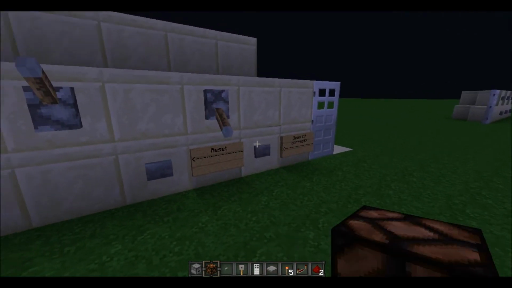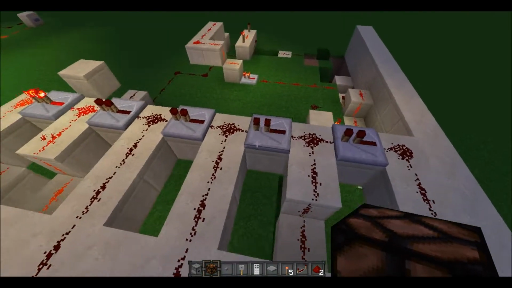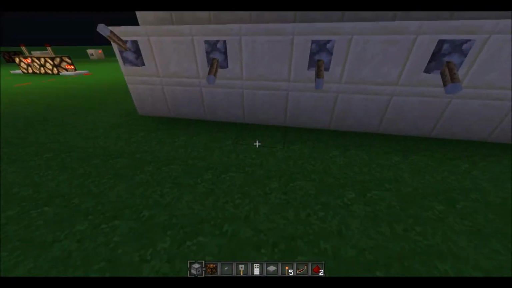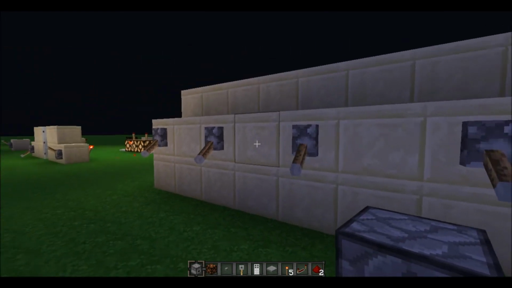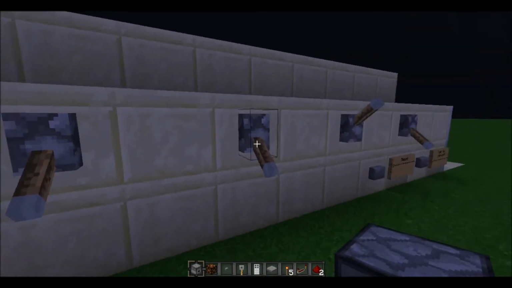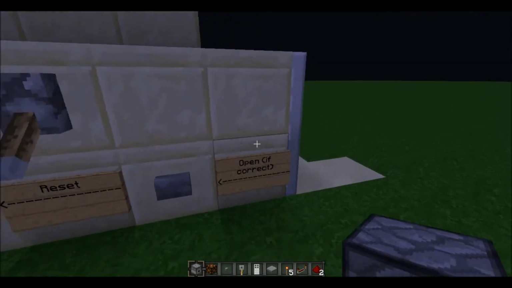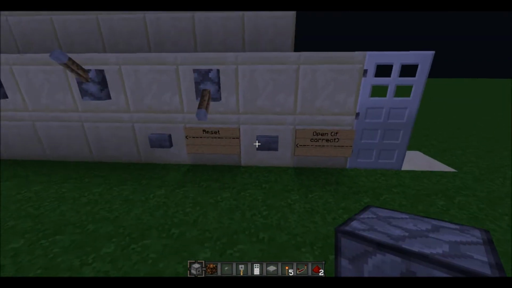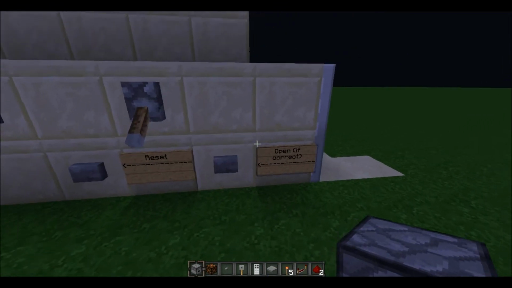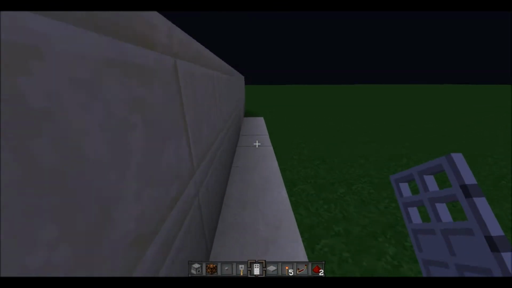It doesn't open. The combination has to be correct for this block right here. So it has to be down, down. No, it's up, up, down, down, up, down. And then I would open it, and let's reset it and open. And it will open and it will lead me down this corridor.